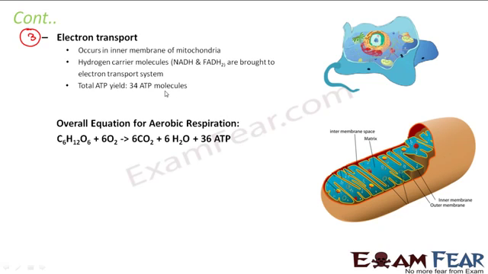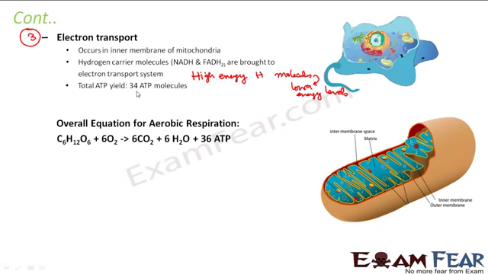So this will happen inside mitochondria. In fact, it will happen on the inner membrane of mitochondria. The hydrogen molecules which were at higher energy levels are brought down to lower energy levels. And in this process, eventually a very large amount of energy is released. So what basically happens here is high energy hydrogen molecules are brought to lower energy levels, and during this process a lot of energy is produced.